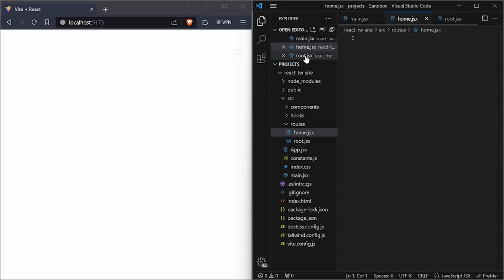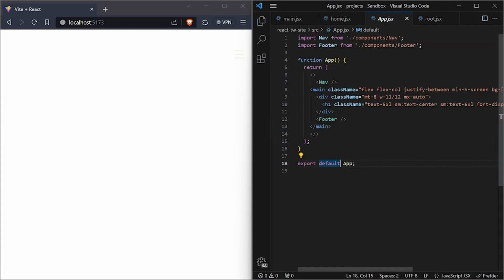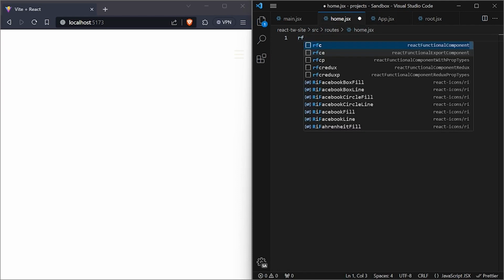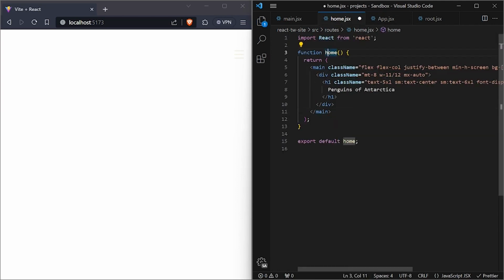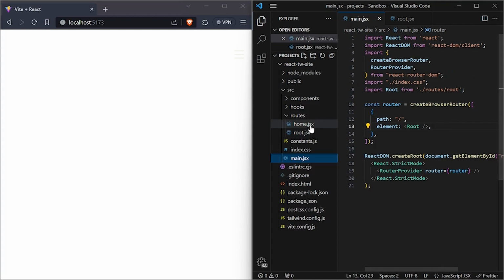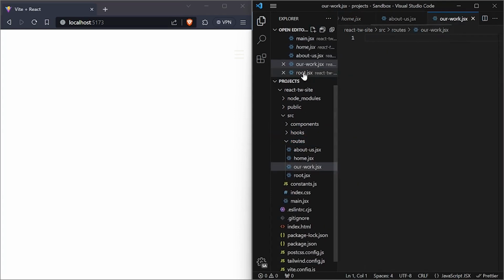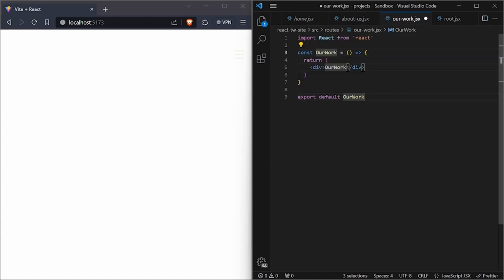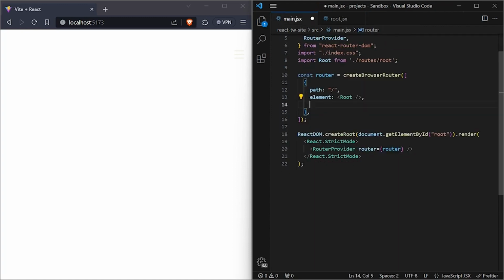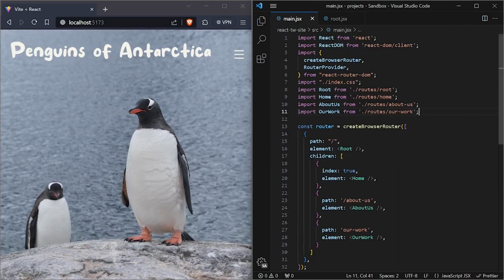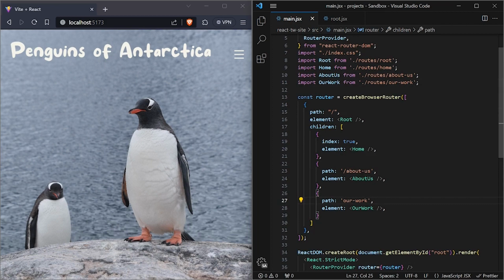Again, I'm going to create another route, but this time I'm going to use the existing app component and refactor it to an element for our /home route, which we'll add shortly along with the rest of our other routes. Okay, that's done. So I'm going to copy some of this markup from this app component and use it in our other route components as basic markup for us to later work with. All we have left to do is let React Router know what paths we want to define for our routes and the elements we want to render.